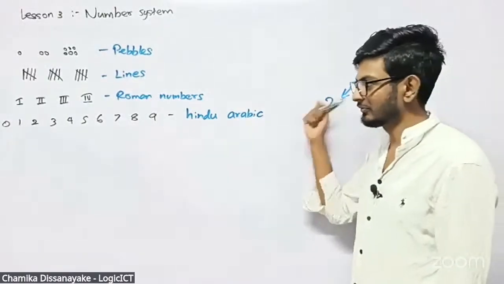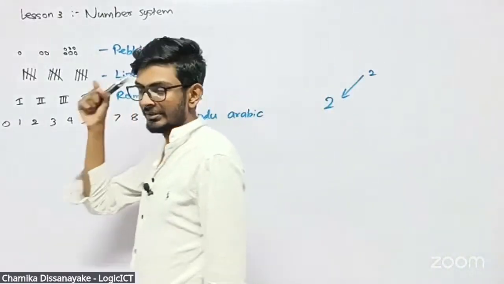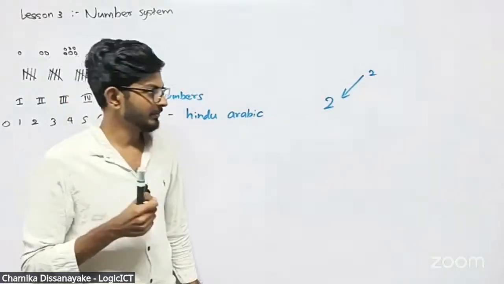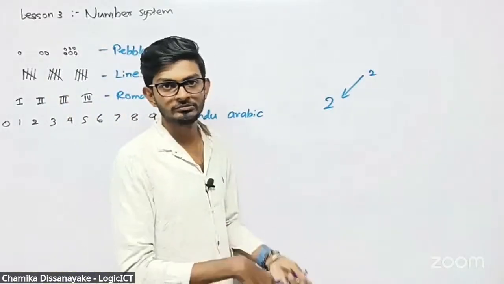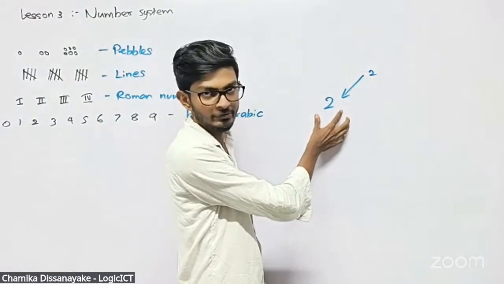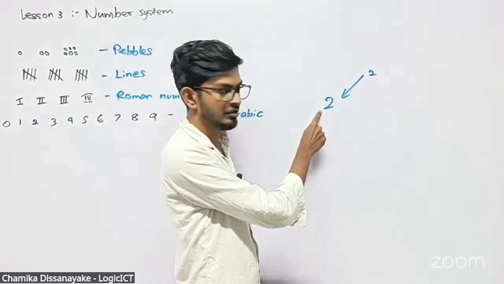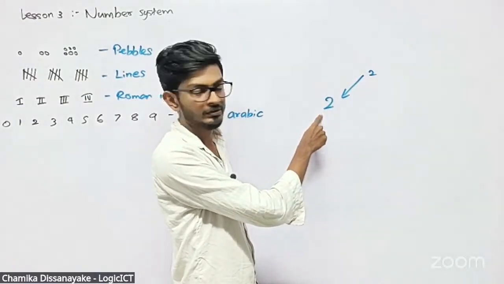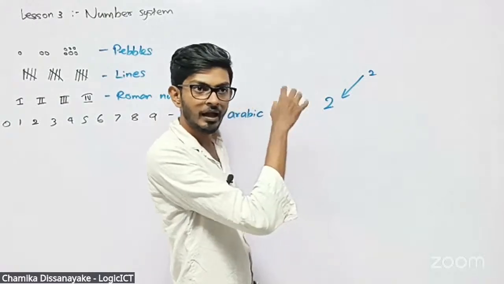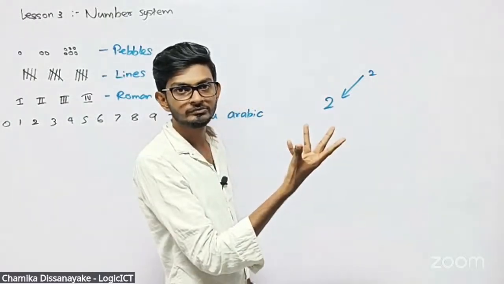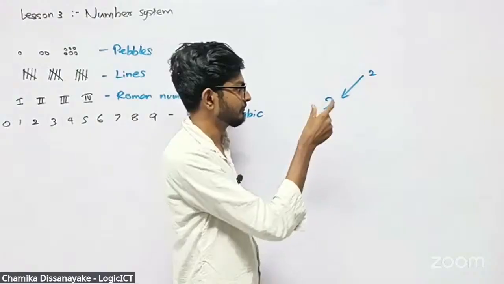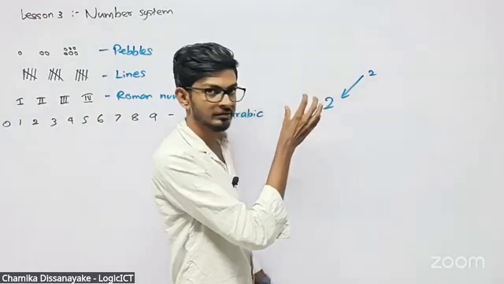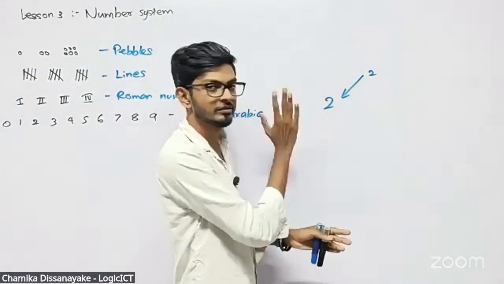I am telling this one because actually in our computer, they don't know the value, guys. They don't know the value. They are just looking at the symbol. They are just looking at the symbol and they are going to calculate the value. When they see this one, they just don't know what this is.